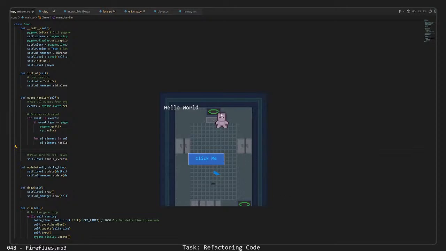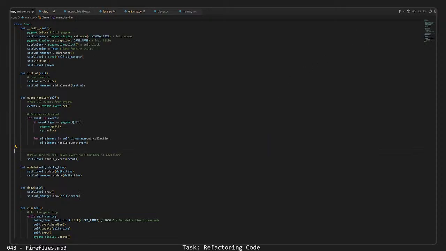Okay, well, at least it doesn't break, but it's technically not working.